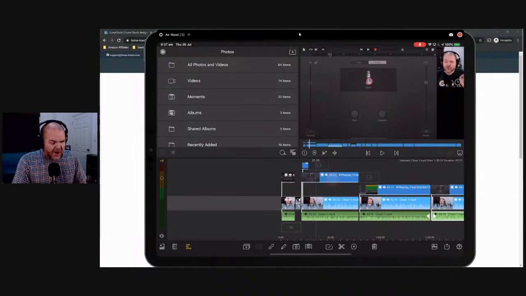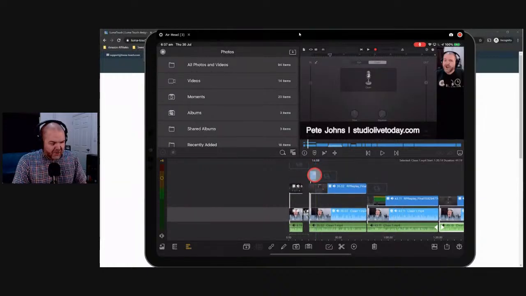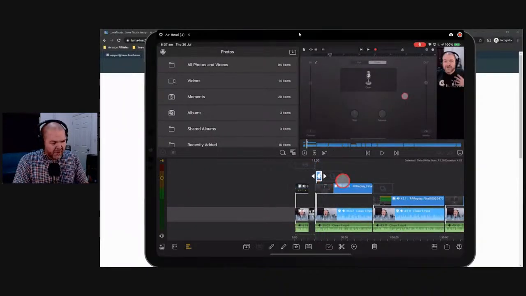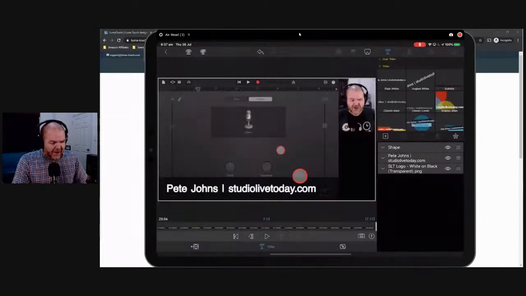We can do motion titles, so you can see that I have the ability to move that up and down. And if we come in, we can adjust all of that. It's a little harder with the mouse on the screen here, but if we double tap on that one, we can come in here and you've got a heap of functions, a lot of different titling options that we can set up.